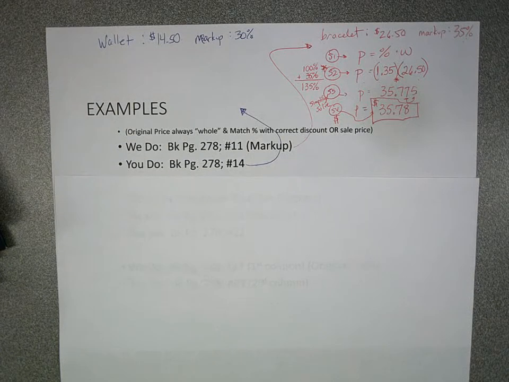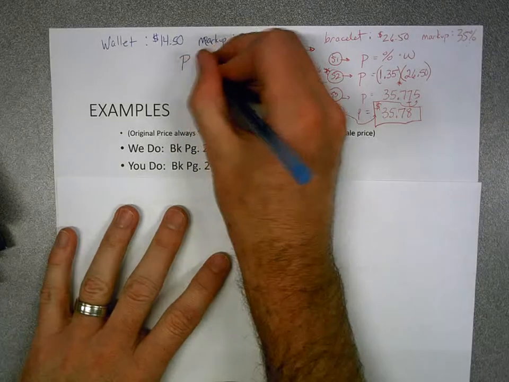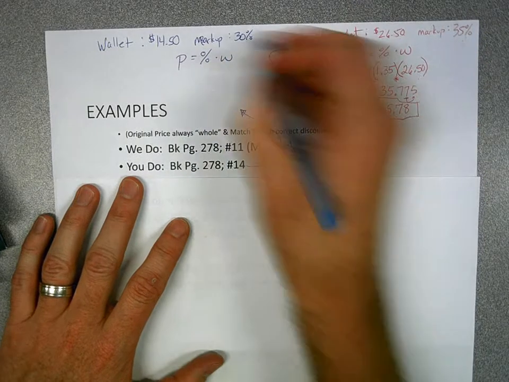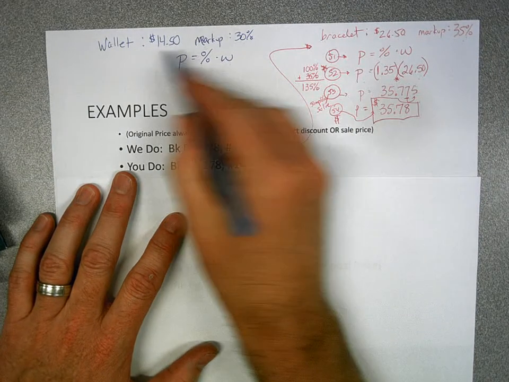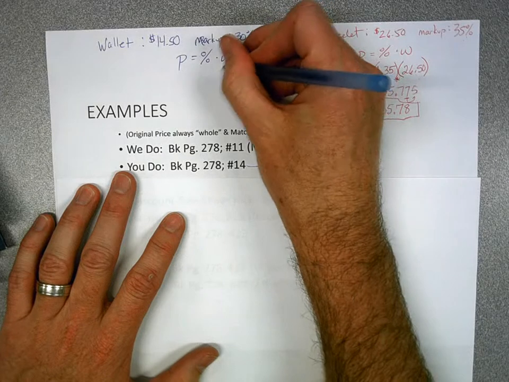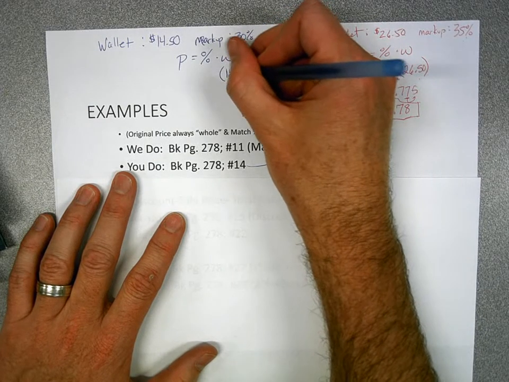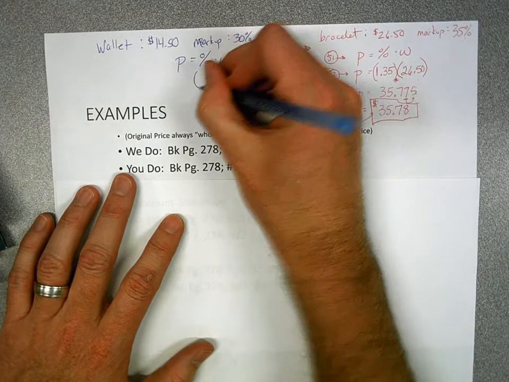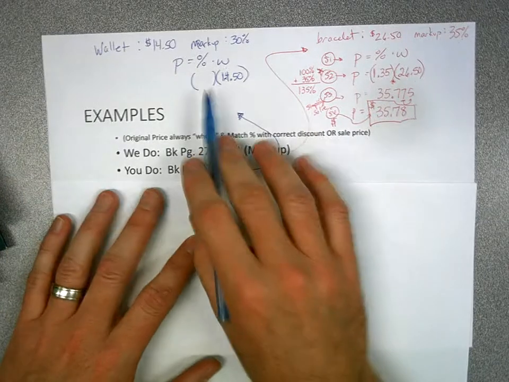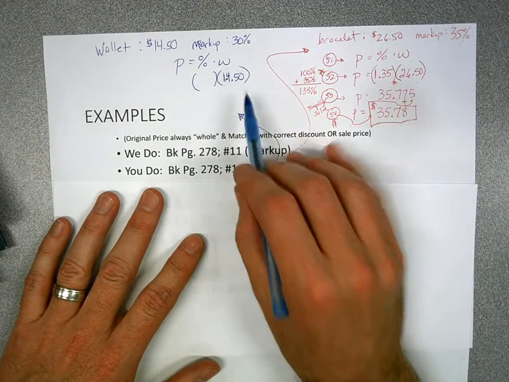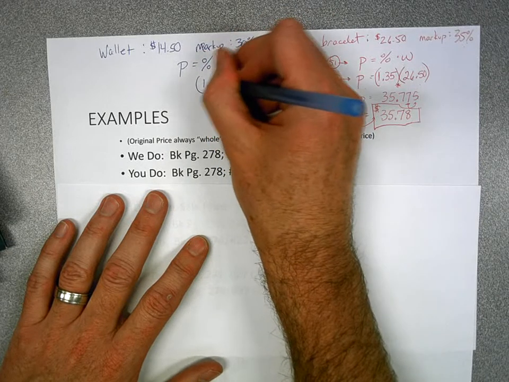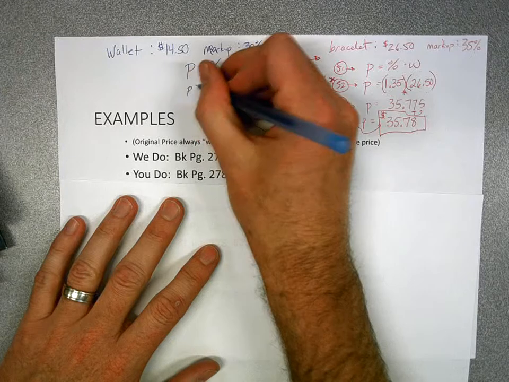All right, thank you, those of you who are ready to go. All right, just going through our steps, right? Part equals percent times a whole. Remember, the whole in this case is the original price before the markup. So that is going to give me, no decimal point there, $14.50. My percentage, I could do it the two ways, right? But right now I'm going to say 130%, right? 100% of that with the extra 30% markup. If I move the decimal over twice, it becomes 1.30.